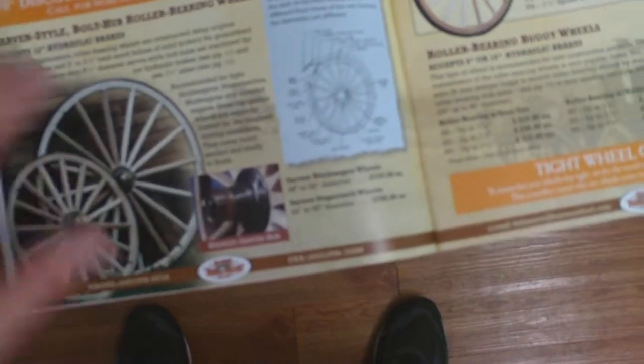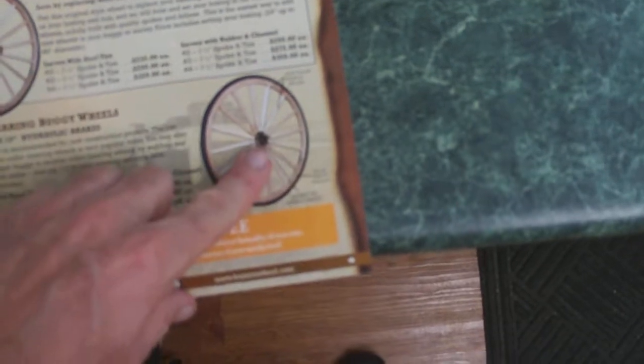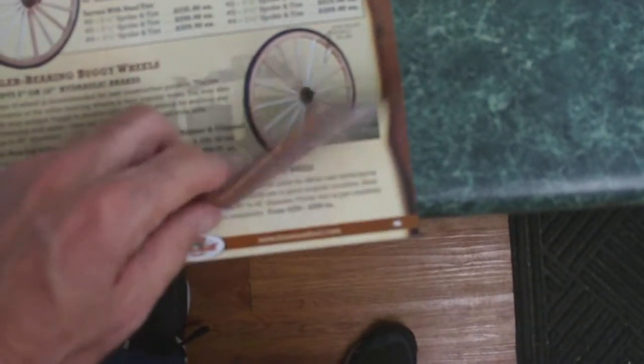They have all kinds of things in here — wagon wheels. Now, why would I be interested in that for a gravity-driven generator? See, there's a hub right there. So I'll be taking a close look at some of their hubs because I may be able to use one of them to put together a wheel. I'll have to build the hub myself. Some of these pictures have hubs, but they're kind of small.